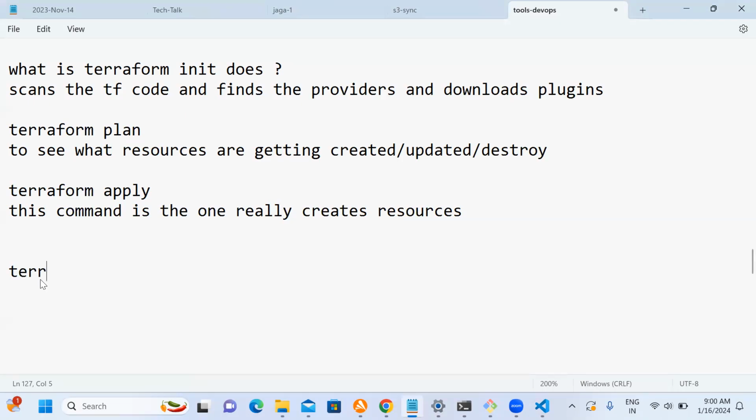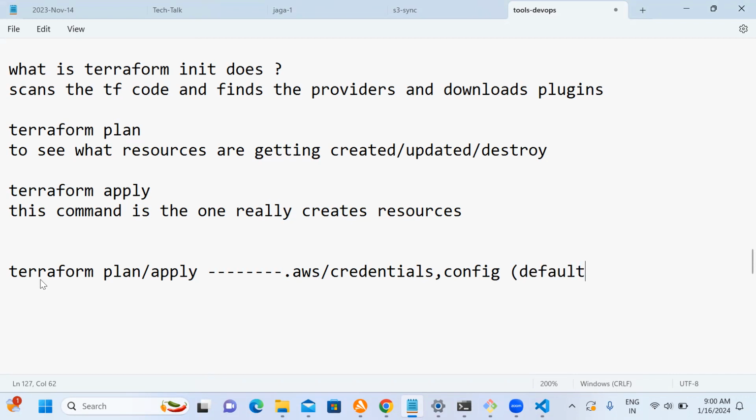When you run any command, like Terraform plan or apply, internally, where is it picking from? Under AWS, these credentials, and then the config. In these credentials, you will have profiles, right? Profile in the sense account 2, account 1. By default, it will pick the default profile. Now if I need to pick another account, then in the Terraform code, you need to say profile equal to that matching name. You have to do that.